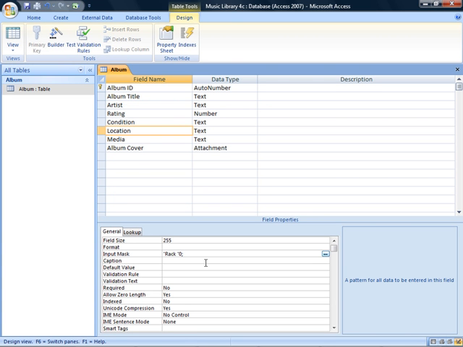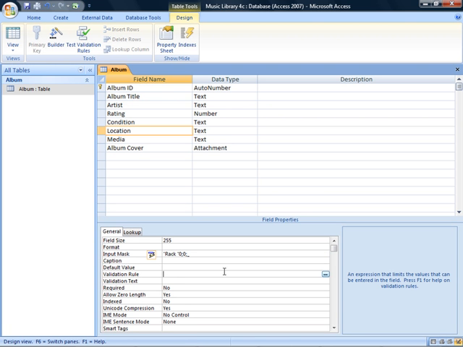We do want to save all of the mask data, like the word rack, with the data, so we're going to put in a 0 here. The choices are 0 or 1. And then we're going to put in a semicolon, and if we want a placeholder, we can put it in here. I'm going to put in the underscore. There we go. Validation rules now.